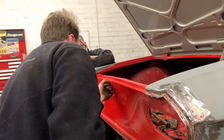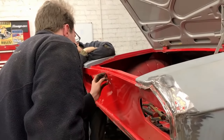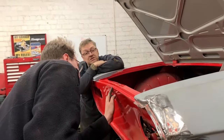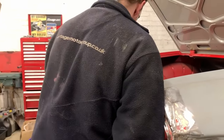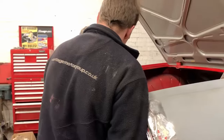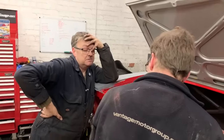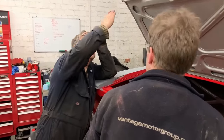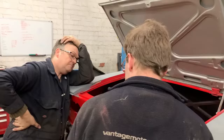I've got to be honest with you, when you're doing stuff like this, it all becomes a compromise. If we think that's meant to be straight, then the only thing I can suggest is you put a plate on there and weld it on top and try and pull it out that way. I don't think it's meant to be straight, because if you look at the boot lid, it's got an actual curve on it.